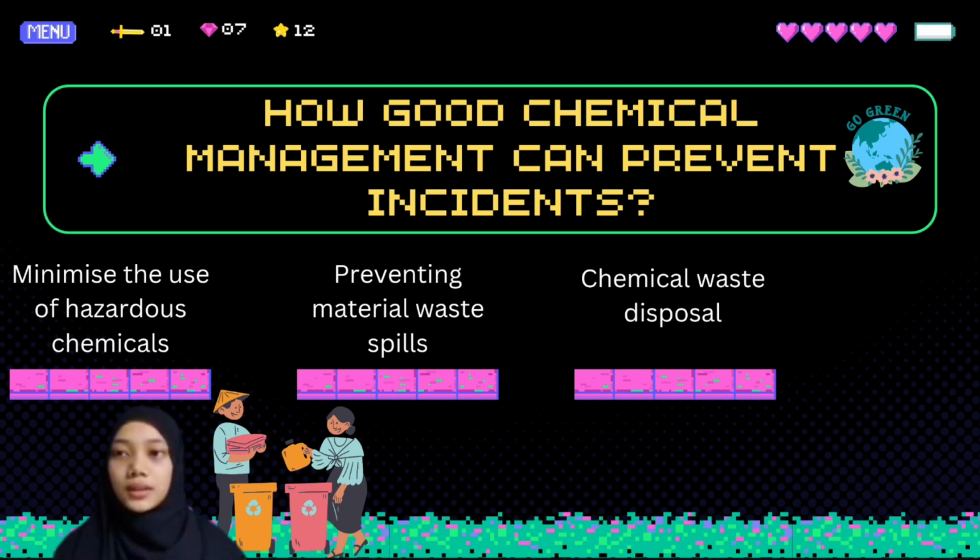Last one, chemical waste disposal. Chemical waste will need to be treated and disposed of correctly. Hazardous chemical waste treatment is carried out at dedicated treatment, storage, and disposal facilities, TSDFs. To prevent chemical waste accumulating at your premises, take regular advantage of local hazardous waste collection and properly segregate the waste in on-site chemical storage areas.